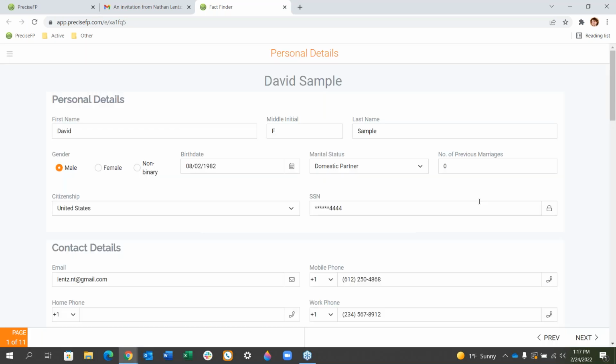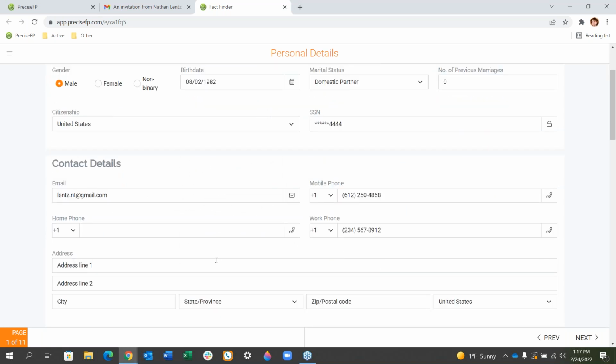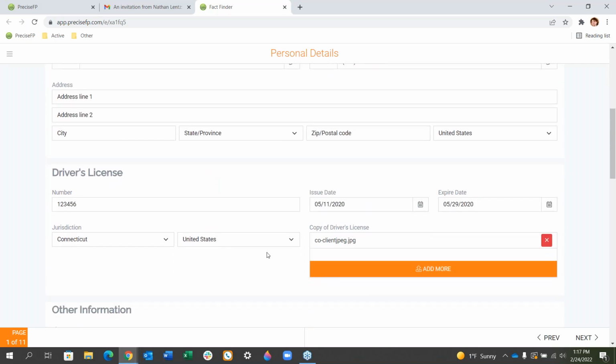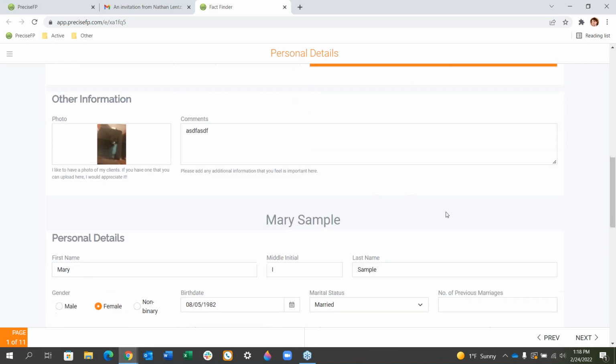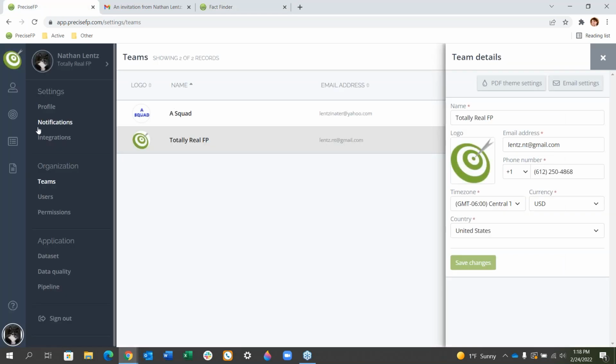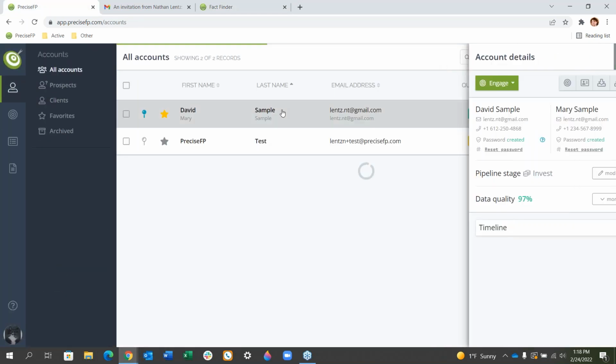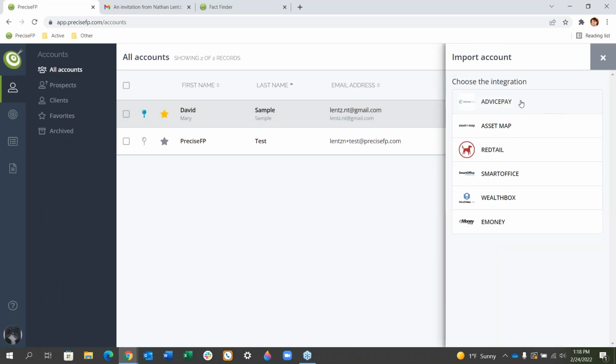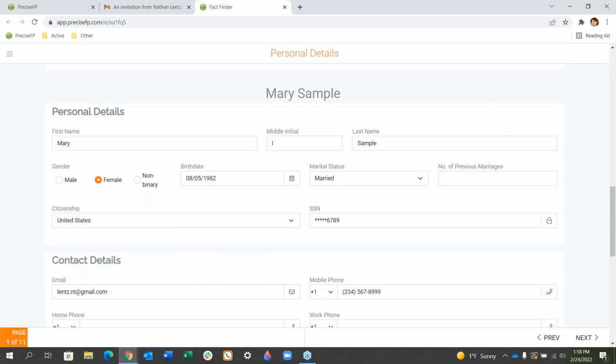And what you'll notice is that since this is a high security template and the elements are connected, information that we already know that is stored in the client profile is pulling into the form. So if you've already got a good bit of information on them, a lot of this could be filled out, or they can just review it. Please take a moment to review our records and update us if anything has changed. It makes it really easy to do that because it automatically pulls that info in. It does pull information in from the PreciseFP client profile. But if I wanted, I could import data from a CRM or financial planning software. That way it will be in the fact finder when they get it.